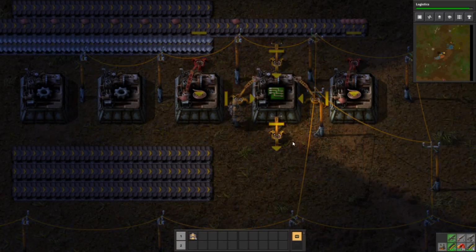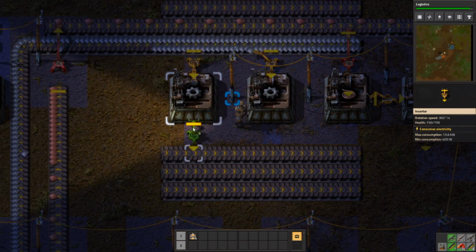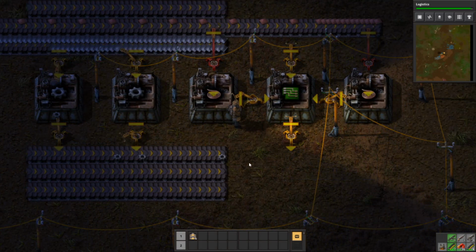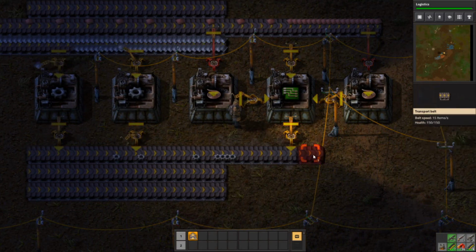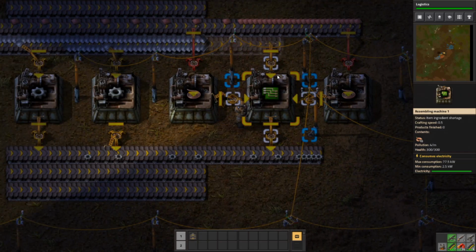And this guy needs a power pole as well. These guys need to feed in and need to feed out. And then now we have another problem. We're feeding out copper, what do we call him? Oh, he also needs iron. And I'm out of belt.